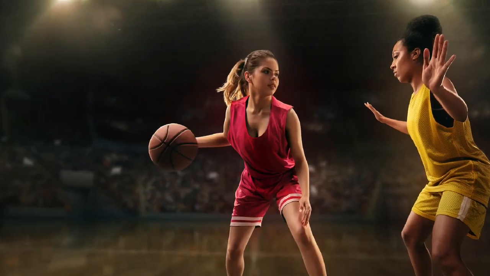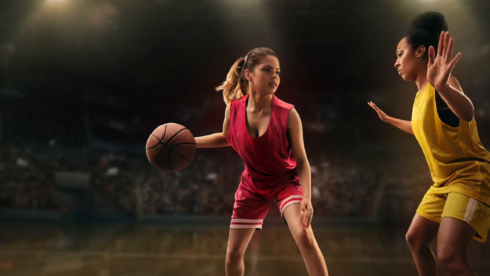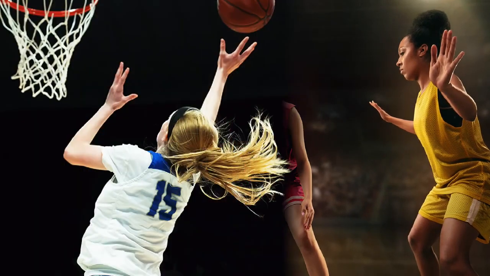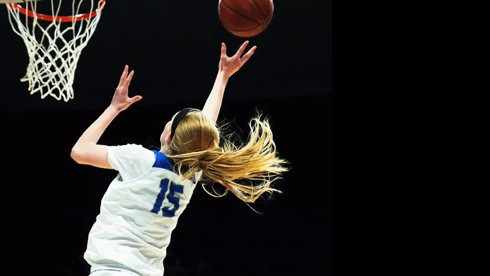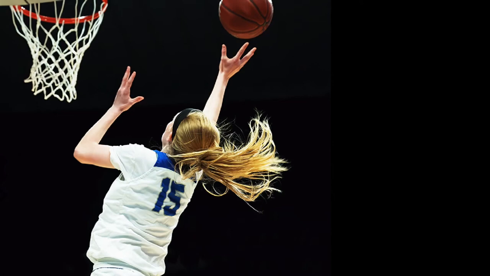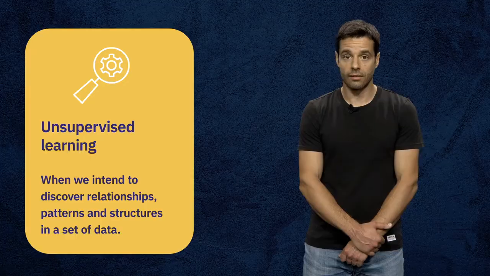After a few minutes, we might be able to understand that certain moves are prohibited, causing the referee to interrupt the game. And finally, we would also be able to recognize by the reactions of the players that something important happens when the ball enters the basket. In unsupervised learning, the computer goes through a similar process. For example, given a set of unlabeled images of different animals, it is possible for the computer to learn to distinguish these animals based on aspects such as size, color, and number of paws, even if it doesn't know how to name them.